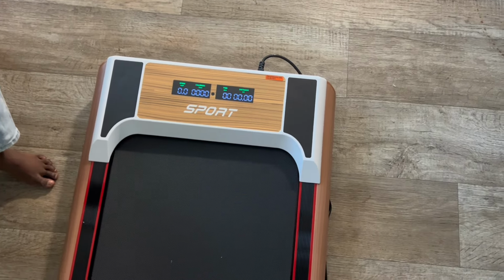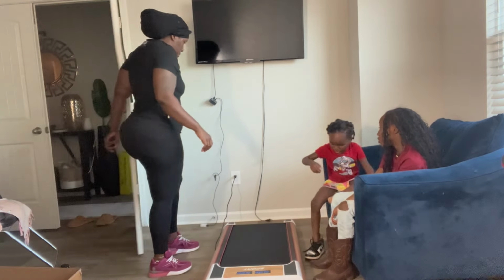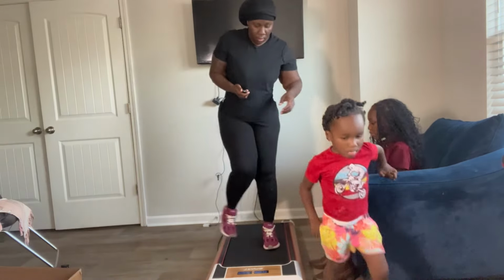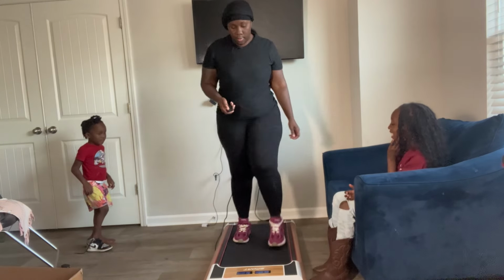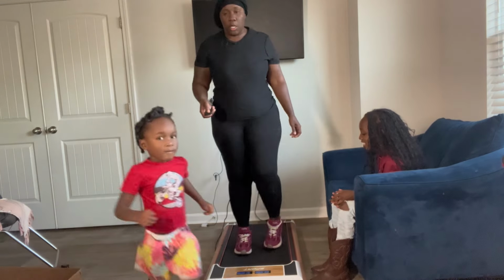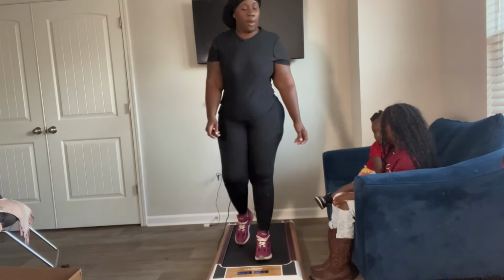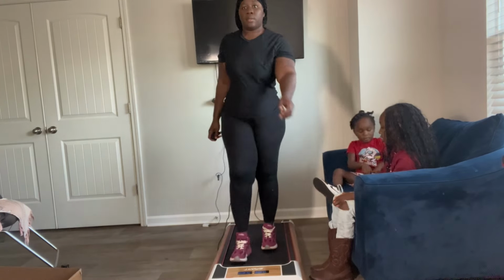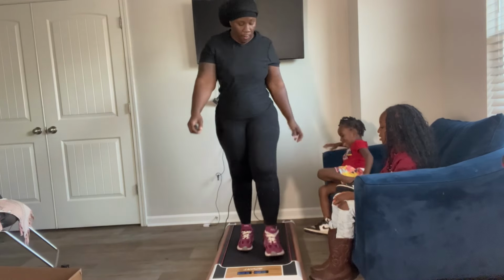So when I plugged it up, it looked like this. I'm gonna go ahead and start walking. I'm gonna sit you guys down. So the lowest is 0.6 miles per hour. I'm currently doing like 1 mile per hour. 1.4. So this is pretty cool. So if you guys are interested in purchasing this, check them out.